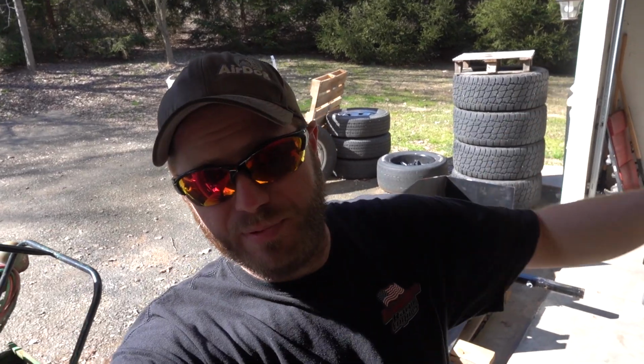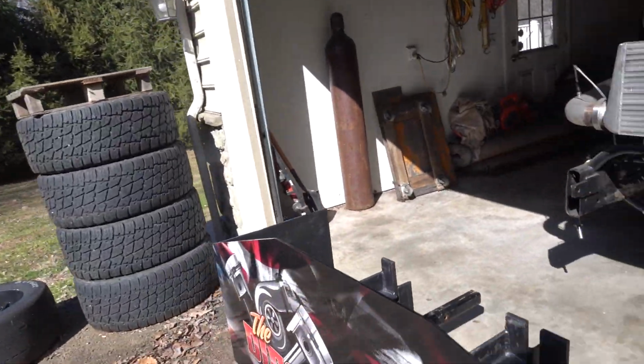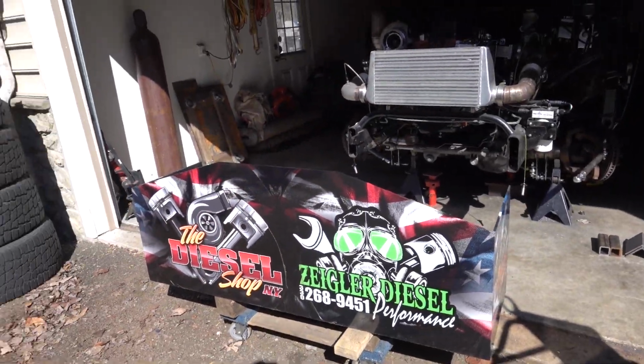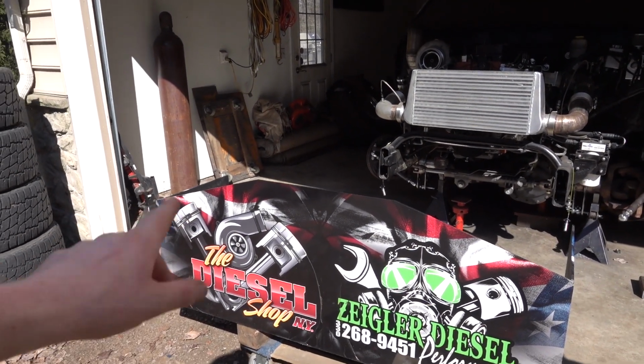So today we're going to focus on our weight box for sled pulling setup for our UCC truck. This weight box comes from the guys at the Diesel Shop New York and Ziegler Diesel Performance. The guys at Diesel Shop New York used this in UCC 2019 on their truck.